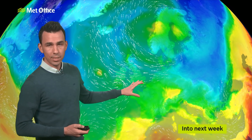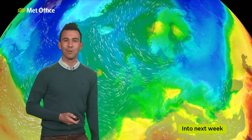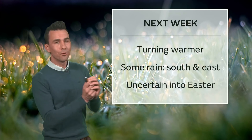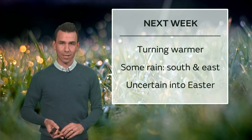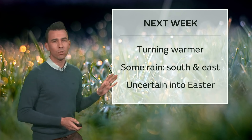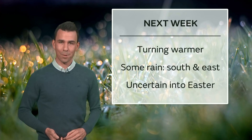And by day, temperatures will reach the mid to high teens, I think, through southeast England into parts of Wales and northwest Britain, where there'll be plenty of sunshine. Still quite chilly, though, on that North Sea coast with the wind coming in from the sea. But the weather patterns on the whole will start to shift through next week. Low pressure coming up from the southwest will initially bring warmer weather, but also it will start to bring areas of rain into the south and the east. We're fairly confident about that up until around Thursday, then things turn more uncertain into the Easter weekend — so certainly a case of staying up to date with the forecast. You can find all our updates through the Met Office's social media channels and via our app. Bye-bye.